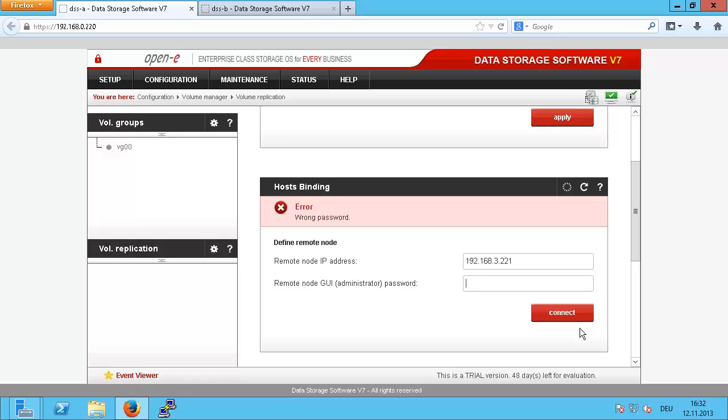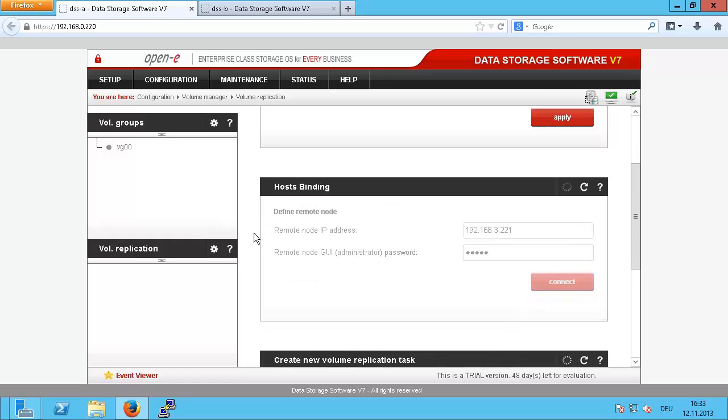I had caps lock on. The caps lock on the keyboard of course changes everything. Okay, so we are binding both nodes together. Once nodes are bound, then we have the option to create our replication tasks.